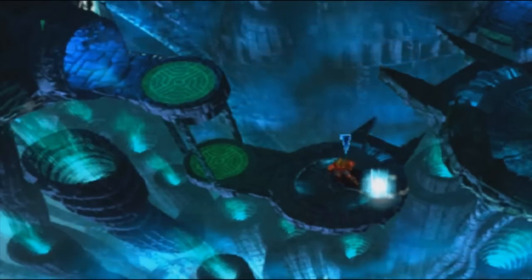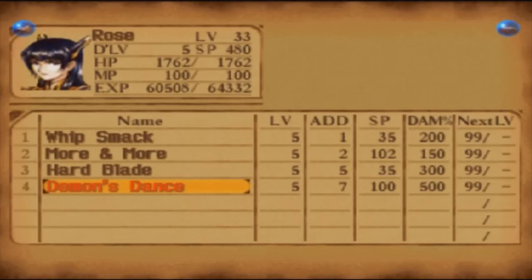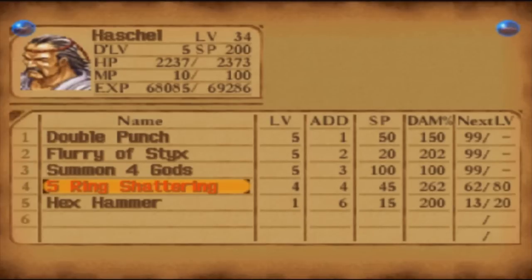Dart's already finished up all his additions if you want to take a quick look. So he's at 82. He's at max damage and SP gain. I mean, Crush Dance is still a very good attack for a certain boss battle. And he's getting there at his last thing. Got Hex Hammer. And then we get his last move, which is, spoilers, called Omni Strike. So, can't wait till that.